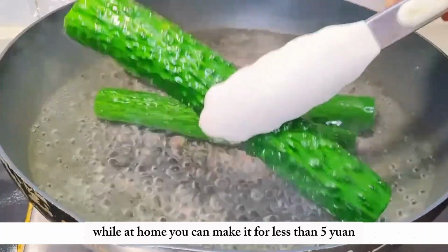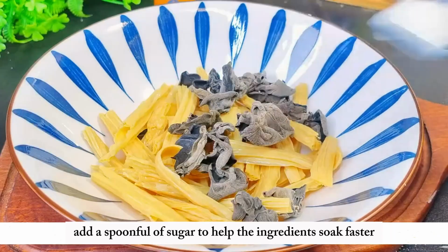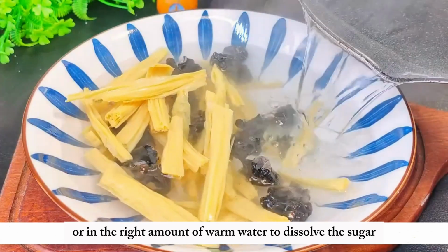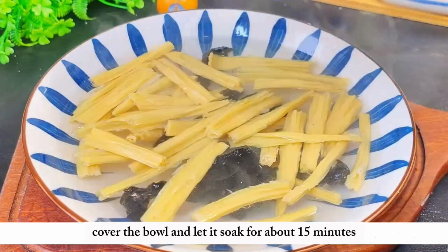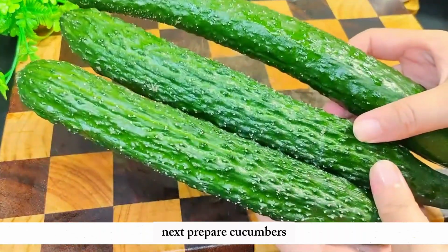than 5 yuan. Put a handful of bamboo shoots and a few pieces of black fungus and add a spoonful of sugar to help the ingredients soak faster. Pour in the right amount of warm water to dissolve the sugar. Cover the bowl and let it soak for about 15 minutes. Next, prepare cucumbers. About 3.